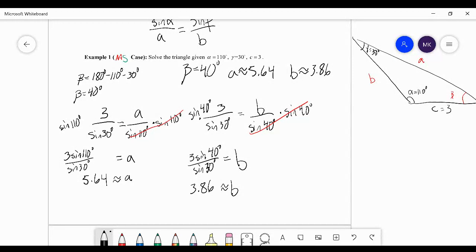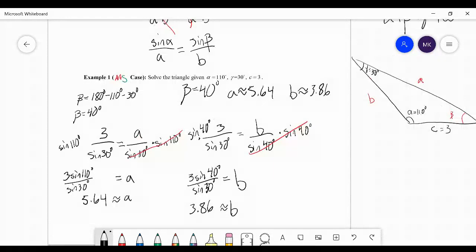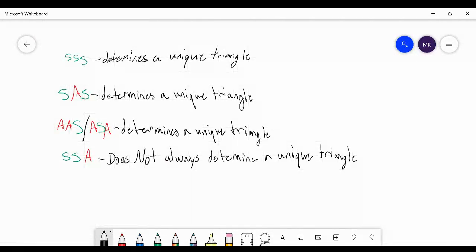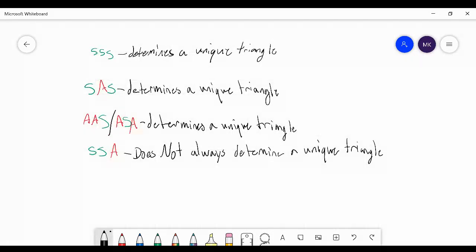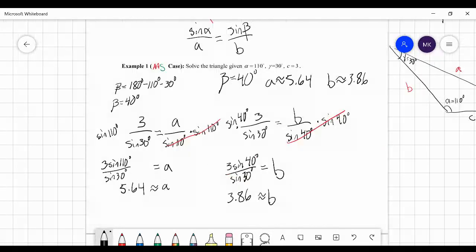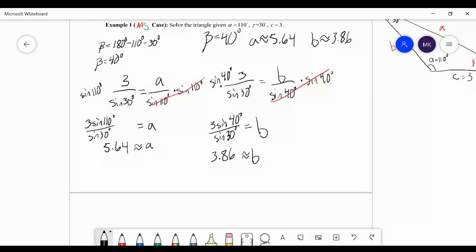And that's it. So this is really the idea behind law of sines, is identifying if you have a unique triangle or not. And we're going to talk about some situations where that comes into play. But on this example, we had angle, angle, side, which falls into a unique triangle. So we don't have to worry about, is this a triangle or not? Only side-side-angle gives us a non-unique triangle. And so then we just plug in and solve.